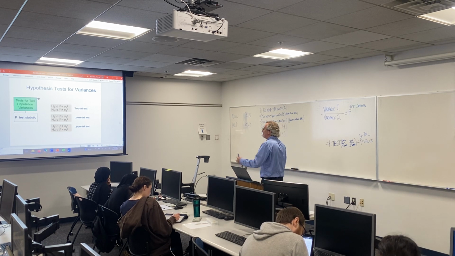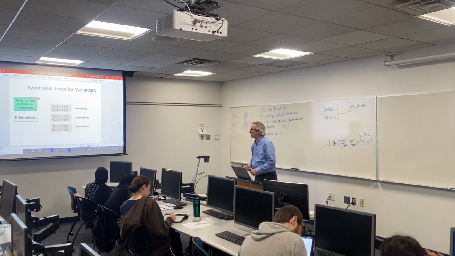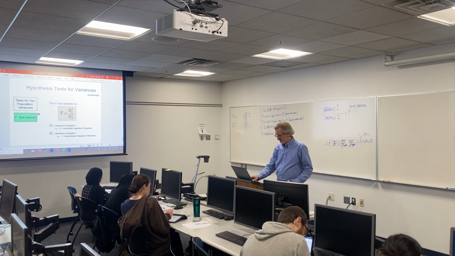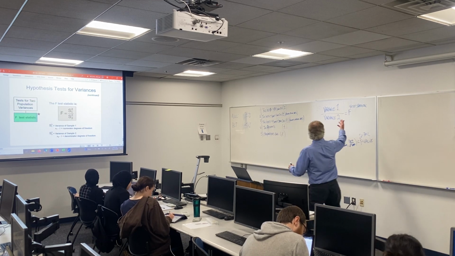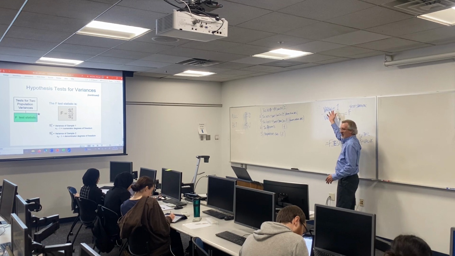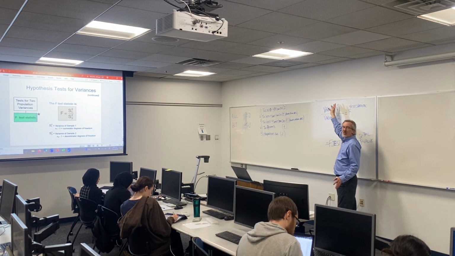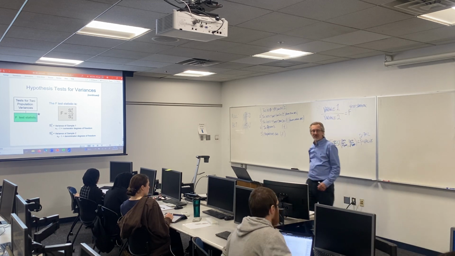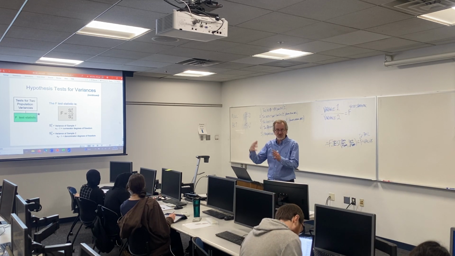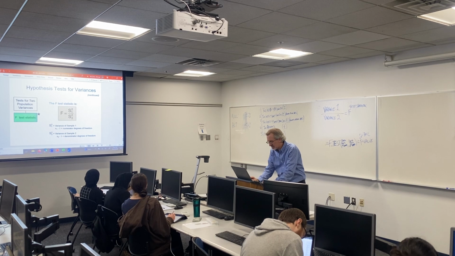Here it is. These are the 3 hypotheses, lower tail, upper tail, whatever. Here's the formula to get your F-test statistic, the variance of the first sample divided by the variance of the other sample. Again, whichever variance was larger is the one on top. So you're going to be at 1 point something or 2 point something will be your test statistic.